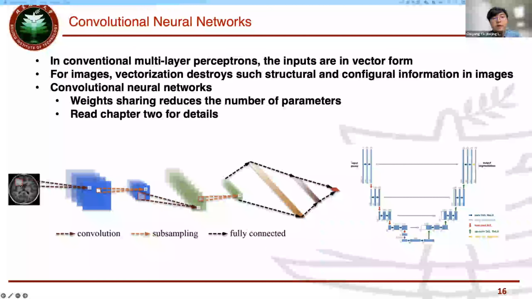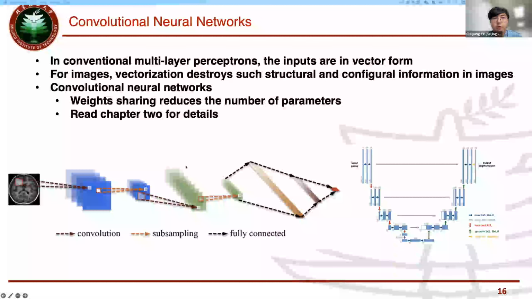What we have is a bunch of unknown convolutional kernels. With each kernel, we can process this image and get a feature map. With a number of different kernels, we get a number of different feature maps. And we do this convolution sequentially with different layers. Also, we can do some subsampling during the process.